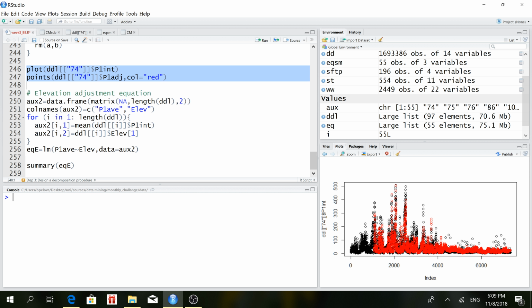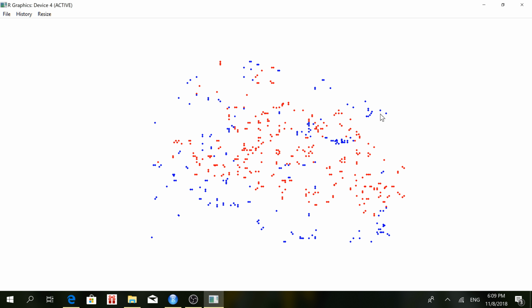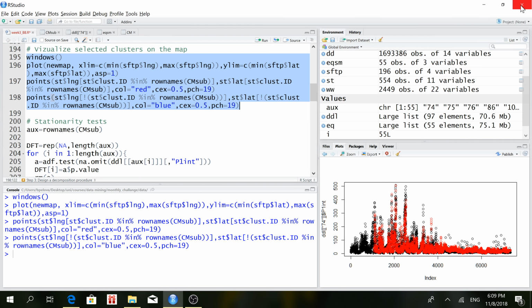So once again, if I am to show this on the map, okay, now what I'm going to briefly explain is a possible suggestion on how to adjust clusters corresponding to blue points.